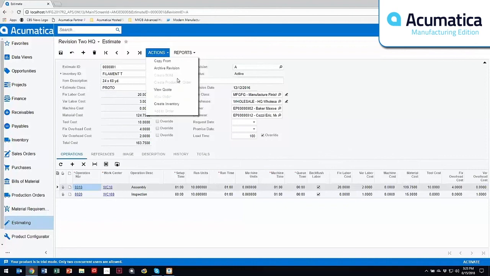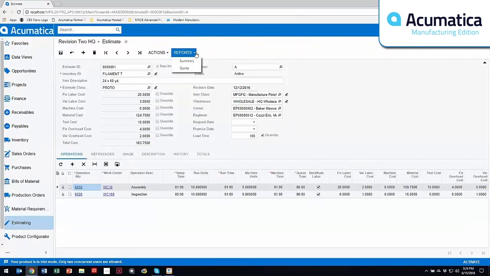There are some other things that are grayed out. You can actually create a bill of material directly from this estimate. You can also create a production order directly from this estimate. So if this is truly a one-off estimate that you're never going to do again, and you don't want to maintain a bill of material for it, you have the capability to create a production order directly from this estimate and then go produce that product. You can also view orders, and you can add this to a sales order. I mentioned you've got a quote that you can actually print, and you can print a summary out as well.